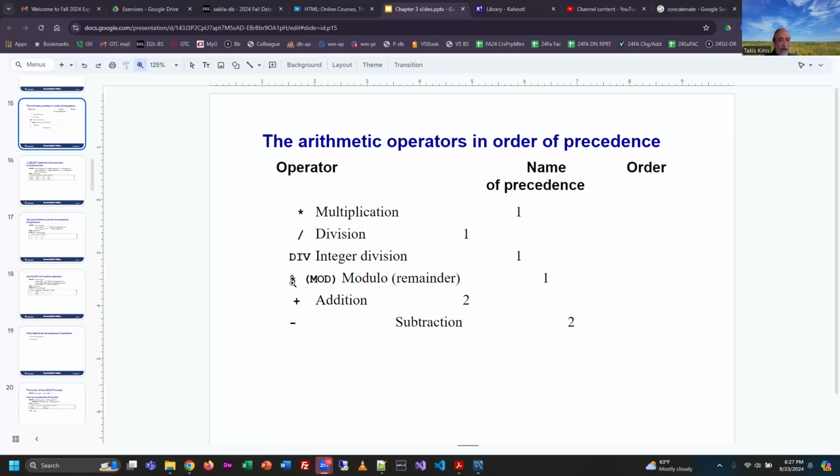Now, if I do the remainder, which is called the modulus or modulo operator, or remainder division, we use the percent sign, and the percent sign just gives us the remainder. So if I were to divide 4 into the number 5, I would have 1 left over, and it wouldn't give me the one that went in. It would give me whatever is left over, and then I can use that to do other mathematical operations.